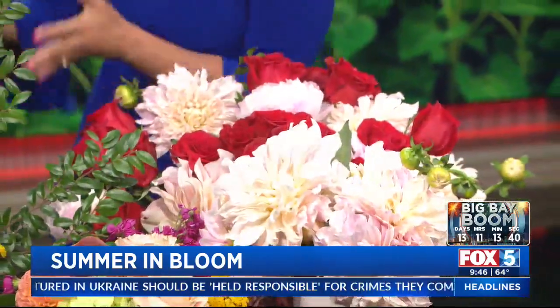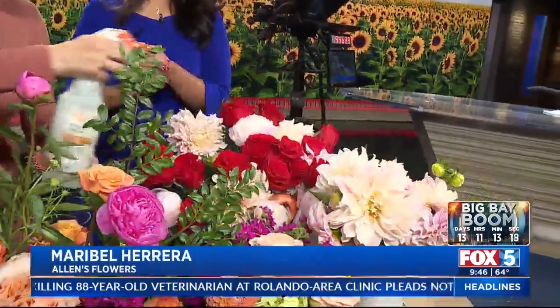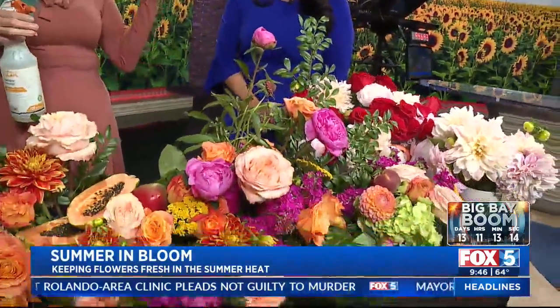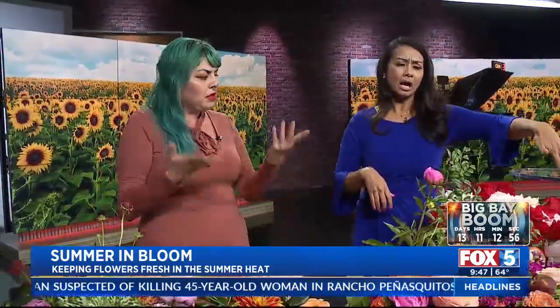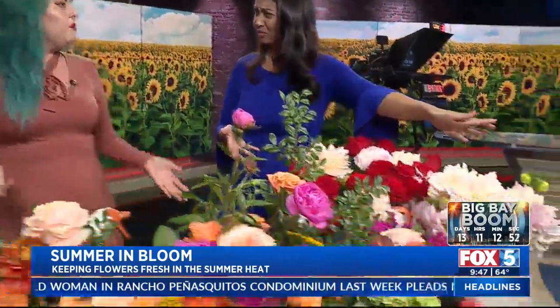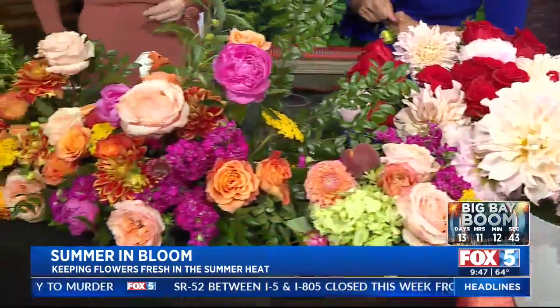These flowers are very sensitive to heat. A lot of people ask: if we're gardening or picking fresh flowers, how do we keep these stems fresh considering the heat? During summertime, as soon as these guys hit room temperature, they start getting sad. A tip and trick is something called Crown and Glory — you can find it at local floral places. You spray and spritz the top of the flower heads because they drink water from the top, not just from the bottom of the stem. It's like how we get hot and need a cool down — same with flowers. It's a good little trick to have at home. It's basically a mixture of water and a special ingredient that helps keep flowers alive a couple more days longer. Also, it's very important that you change out your vase water every other day, and cold water is always a little bit better during the summertime.